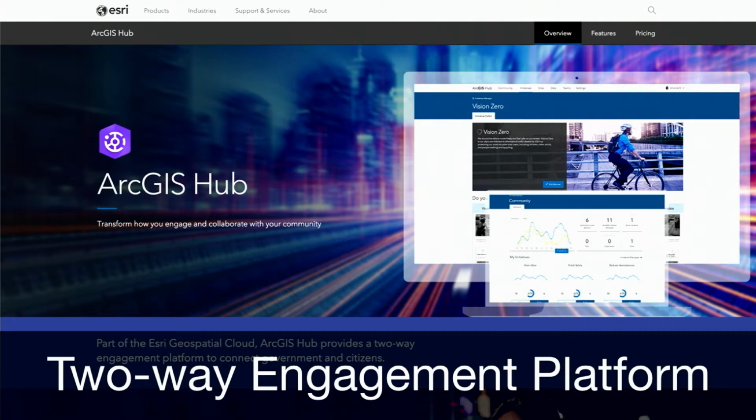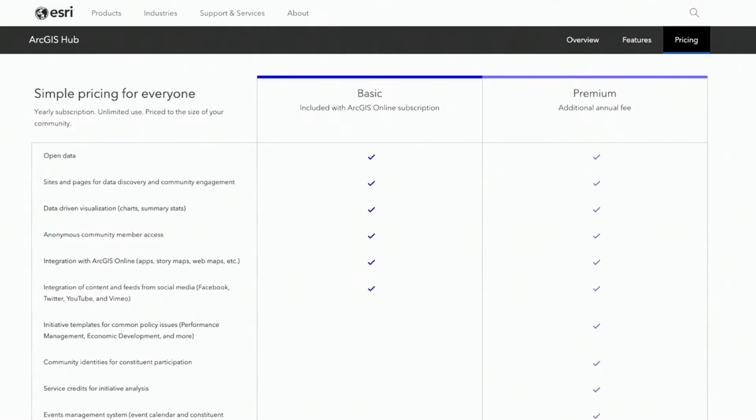But this is just a thin veneer on top of the rest of the tool set that ArcGIS Enterprise and Online gets you already. So we've got a product name, but we're really just using ArcGIS Online in a slightly different, creative way. Whether you've seen it or not before, I think this is the most helpful matrix to talk about what Hub does and how it works, how you get it. So Hub is a product, I don't know if you call it freemium. Everybody that has ArcGIS Online has a license to do Hub. So you can create an open data page and create websites and start to share your work.